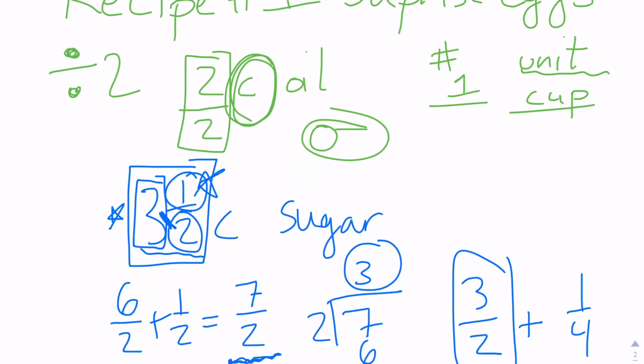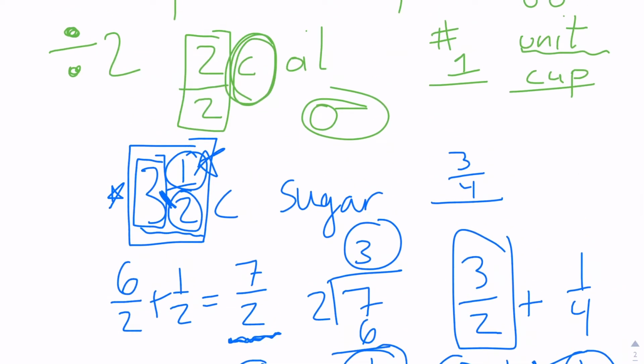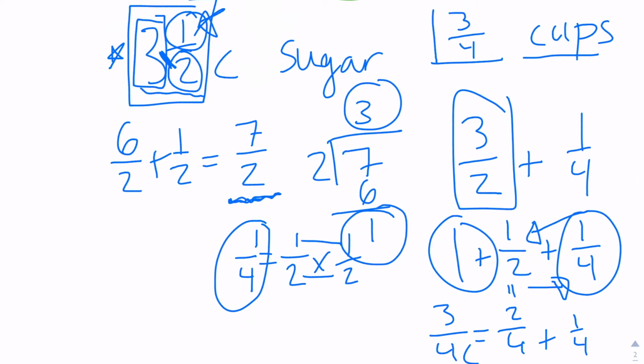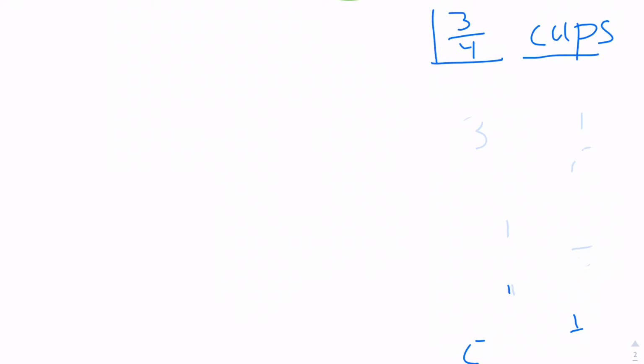Clear up here. For my sugar, it's asking me, what's my measure? 3/4 of a cup plus this 1 cup. Don't forget the 1 cup. So it's 1 3/4 of, I just told you the units, cups. Still, we didn't change cups. This is a purely mathematical way to do it. Or there is a little bit of an easier way, which is just visually looking at things a little bit.